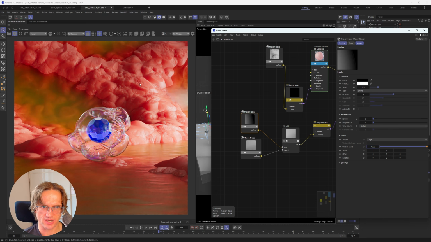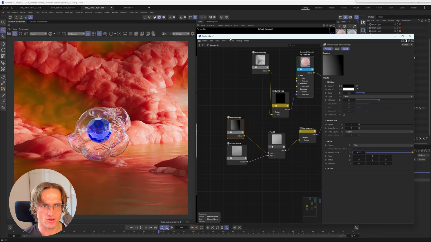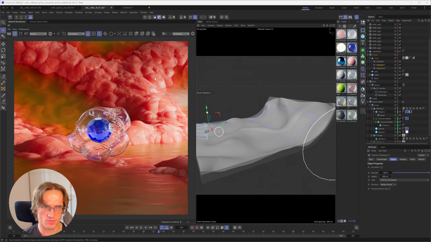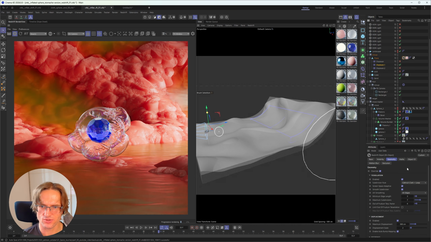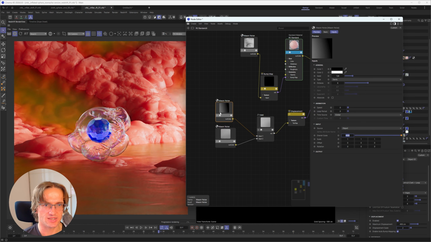But now let's try to get rid of the rocky shape. And I think also what we have here is that there will be a certain restriction for the height of the displacement. So maybe I have to go into the tag here, go to the geometry tab and to the maximum displacement, and maybe I have to put this one to 450. No, it's doing nothing. Okay, that is fine for me. So it must be a setting in the noise, but we anyway want to change the noise.